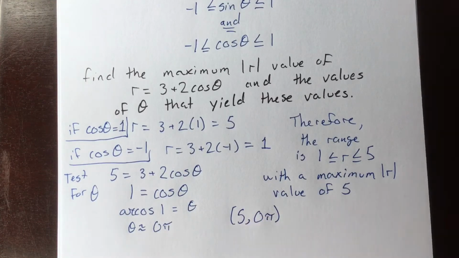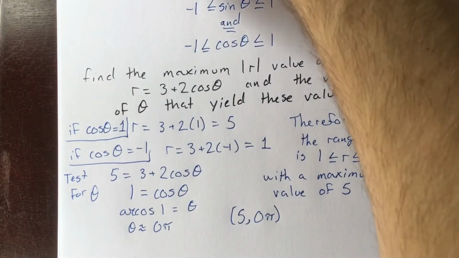So at that point, we are the furthest away from the pole. That's what we can say here. This is rather easy. It's replacing cosine or sine with 1 and -1, simplifying and looking at the largest number in terms of magnitude. That's it. So let's look at one more example.